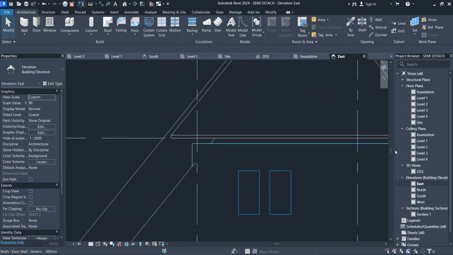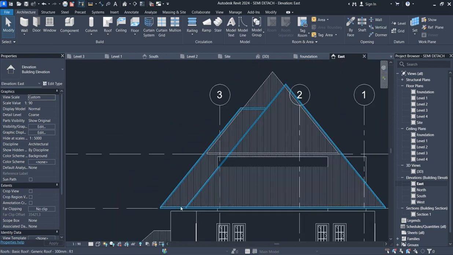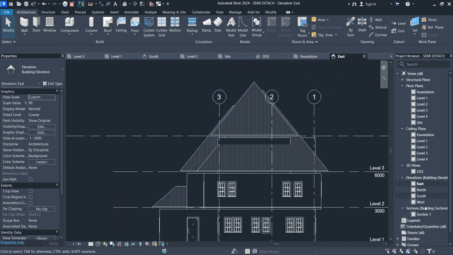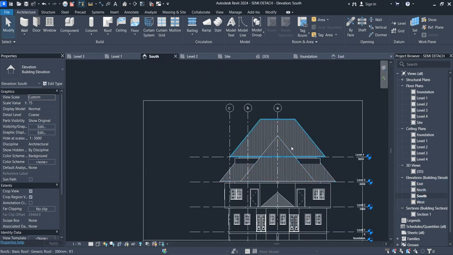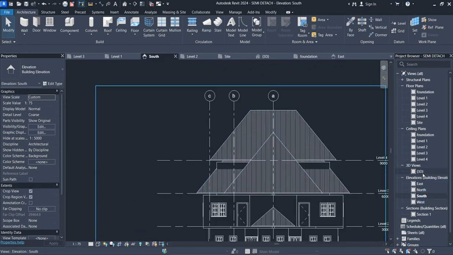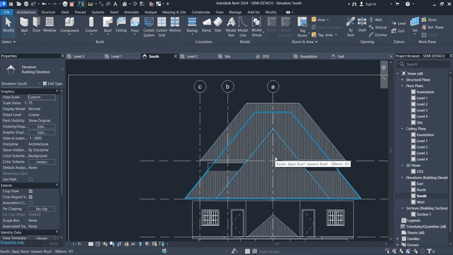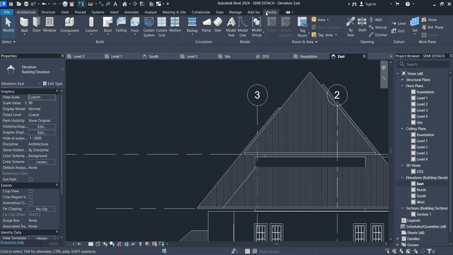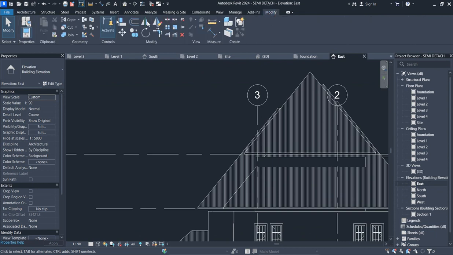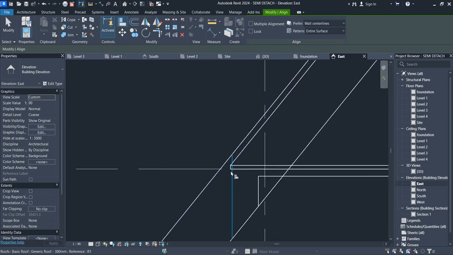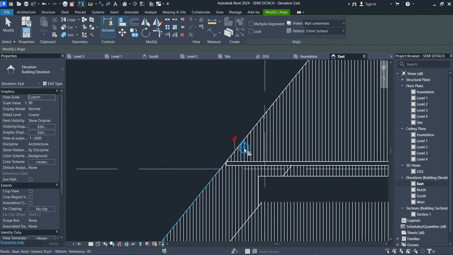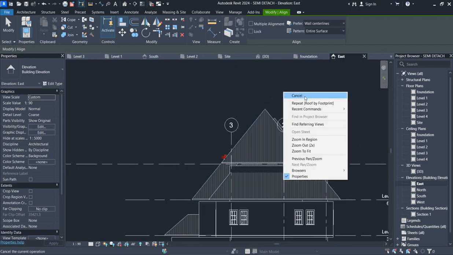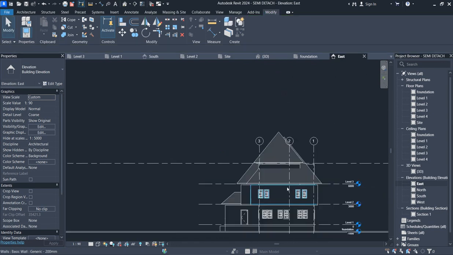So how do you do this? This is the pure input of what you have created. So you go to your south elevation and see that the roof starts from the beginning and joins to the top. It is not over yet. The next thing is that you align it so that it gives the beautiful value to what you have created. So how do you do that? Click here and say align. So align this one, the edge, and align it to this place. So fine. It's been aligned and everything has been joined together.